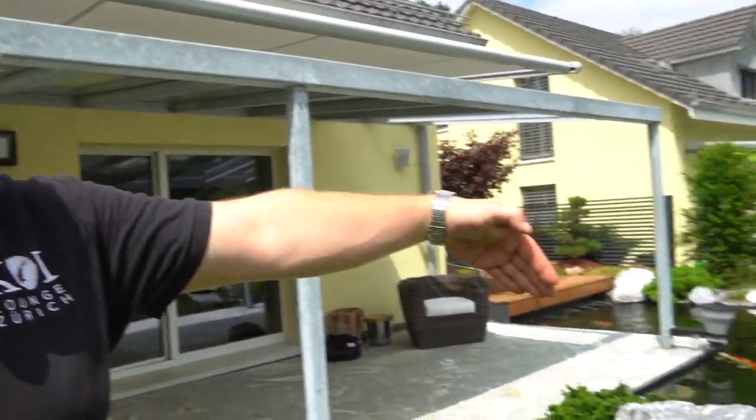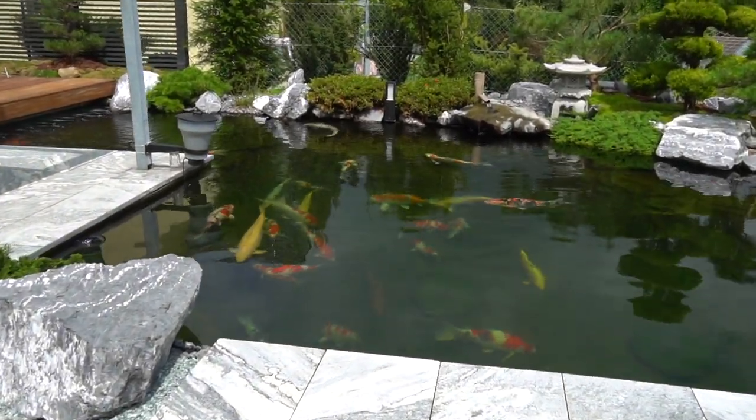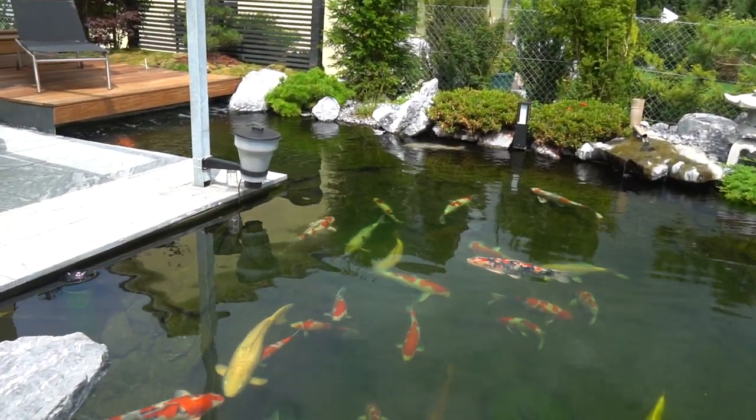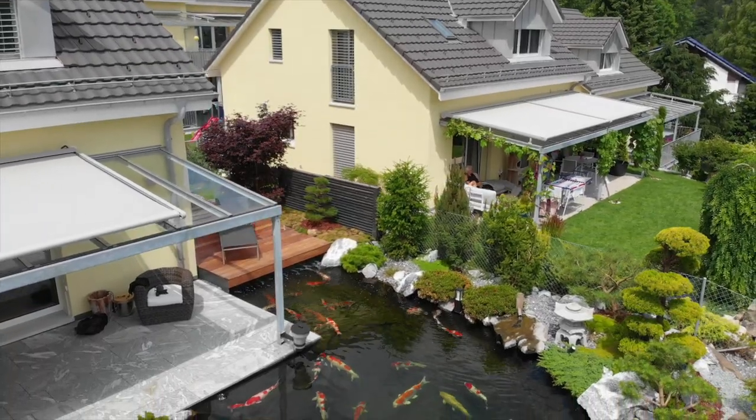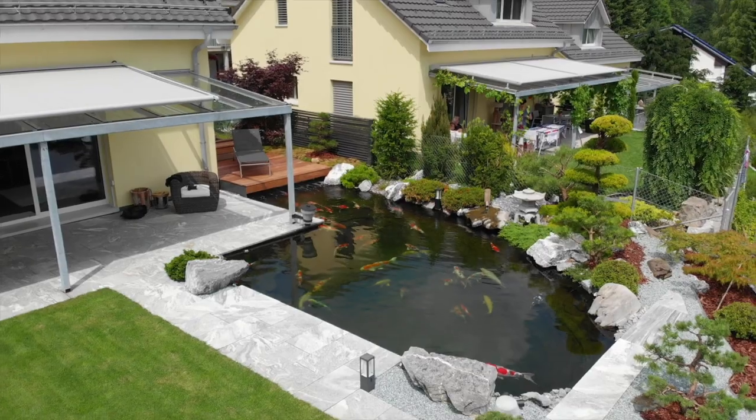There is something special, because what is below us? Below us is the garage, so I just had the space over there. And the pond starts like 50 cm after the garage. So I didn't have much more space to build a pond, so that's basically what I had, and I used everything. You used everything, and you did a pretty good job on it.